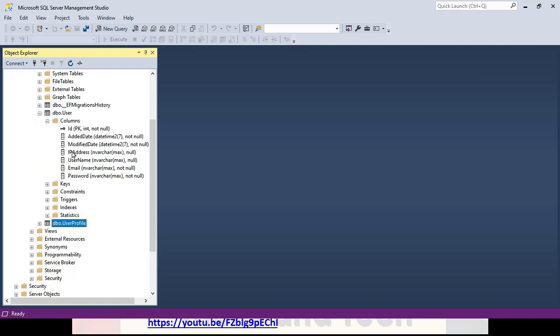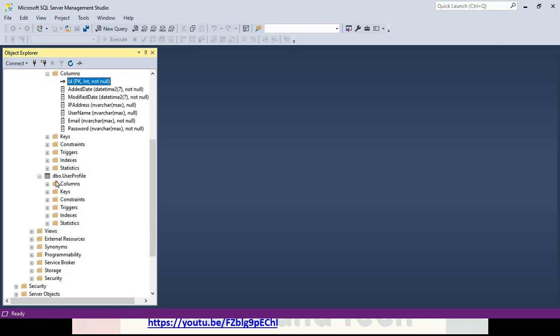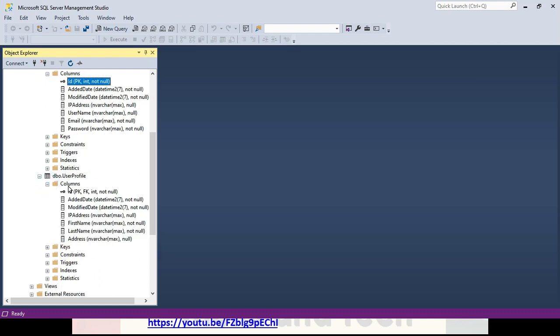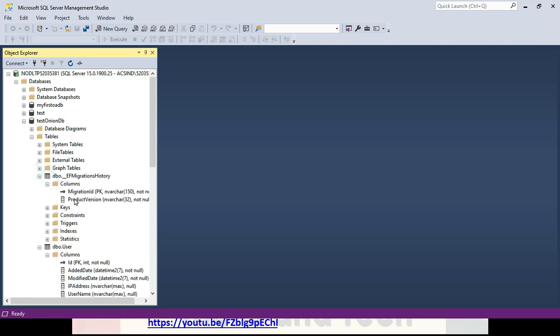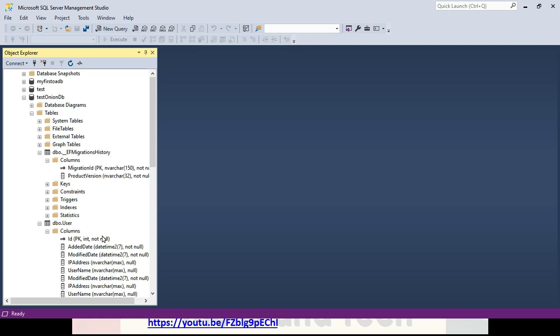User has a primary key, and user profile has a foreign key relationship, which I declared in part 8 of this onion architecture session. It also has a migration table, which manages how many times you migrate.